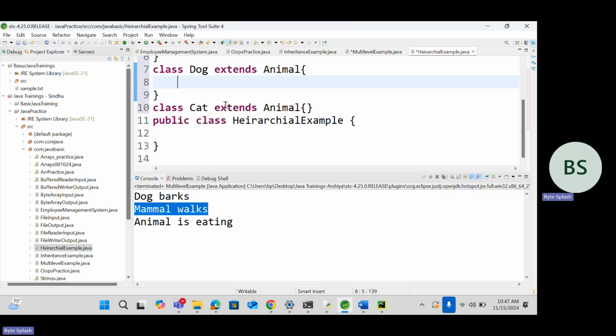If we create an object for dog, it's the same, just like in single inheritance. If we create an object for cat, cat and animal you can access. That is known as hierarchical. I'm not going to execute it because there is nothing more, nothing less there. If you know multi-level and if you know single, for every other thing you only need to know that this is not possible. That is hierarchical. So with this, inheritance is completed.